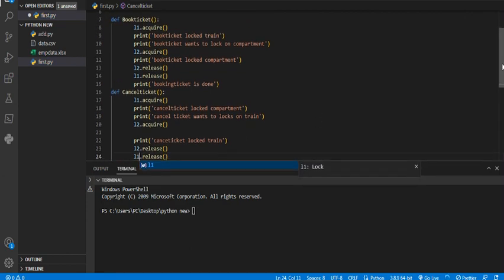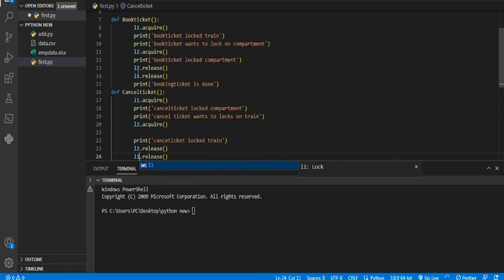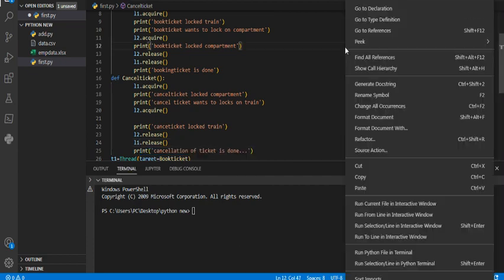In simple words, if you are locking two objects in a sequence, lock L1 first and L2 next, and release in the reverse order. Suppose you lock three locks: L1 dot acquire, L2 dot acquire, L3 dot acquire. We have to release the locks based on the sequence: L3 dot release, L2 dot release, L1 dot release. If you do it like that, deadlock won't arise. So that's one.